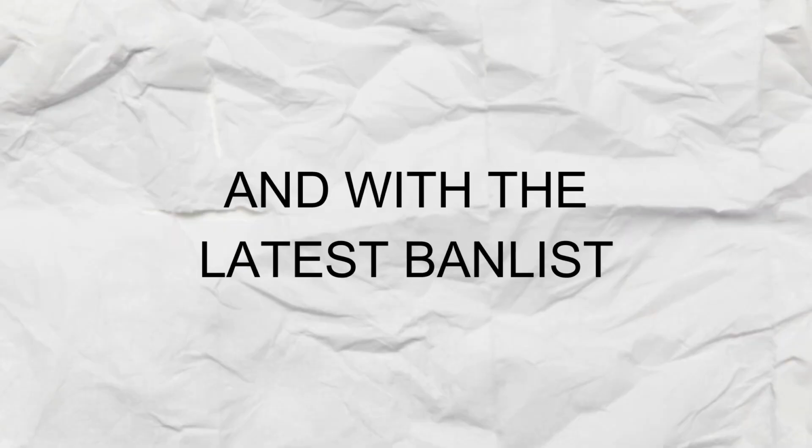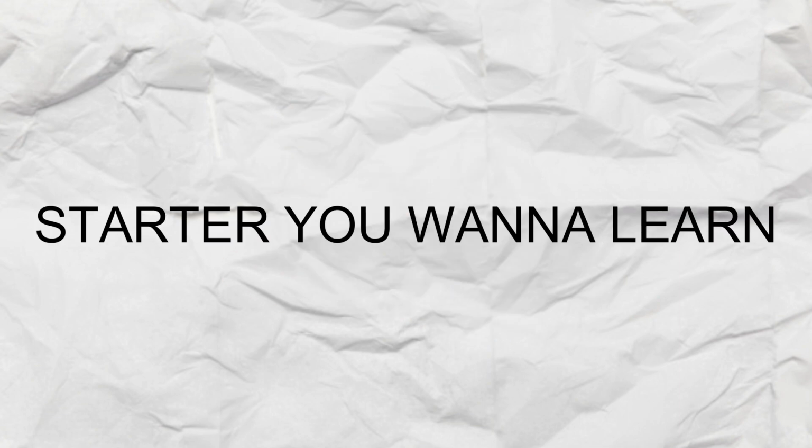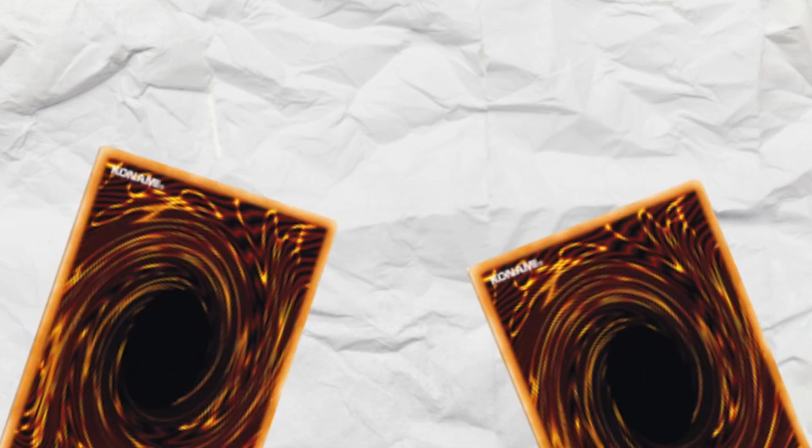Dragon Link has been in the meta for almost 2 years now, and with the latest Banlist, it looks like it's going to be the best deck again. So let's see if we can figure out how to play it. The most basic bread and butter starter you want to learn with Dragon Link is having a level 4 lower dragon in hand, 2 extenders, and 2 discards.